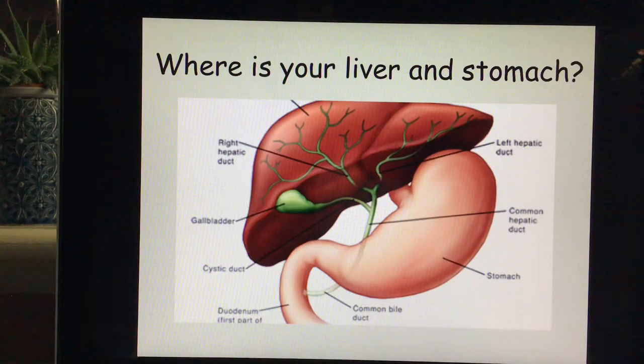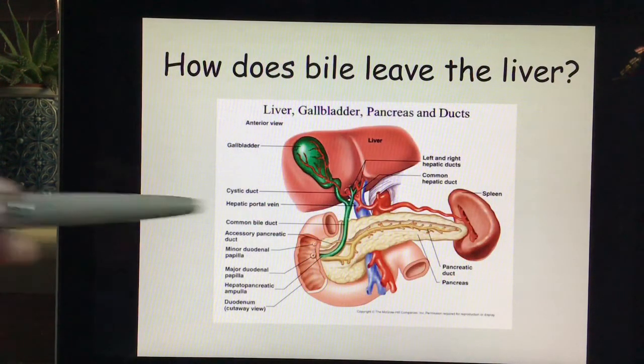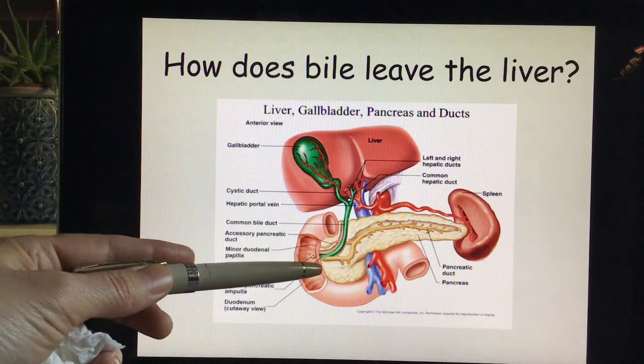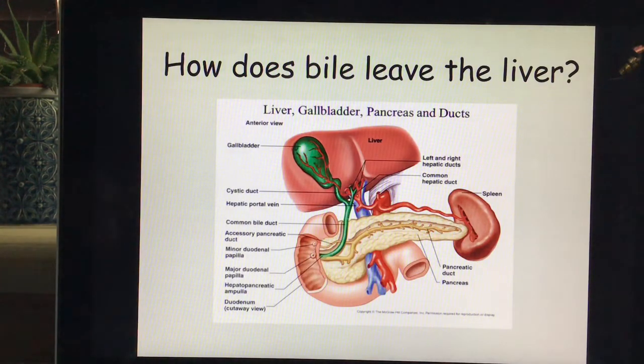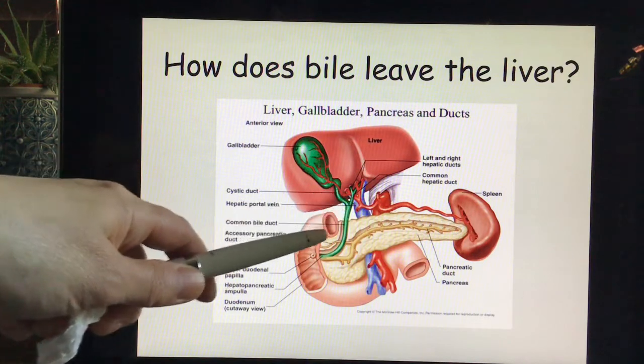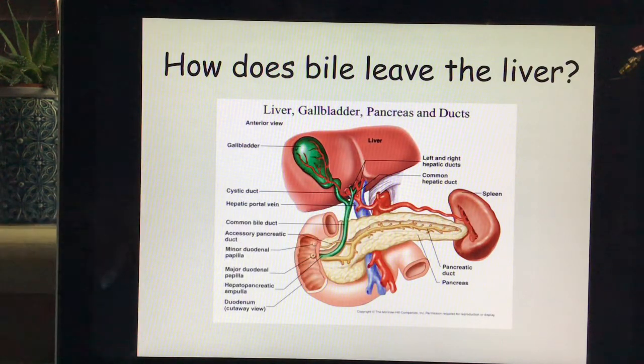It leaves the gallbladder through the bile duct and goes into the first part of the small intestine, which is called the duodenum. In this image, we can see the bile duct going into the duodenum. Also going in there is the pancreatic duct. The pancreas, which is just in between the gallbladder duct and the duodenum, produces pancreatic juice, which contains the enzyme lipase. Lipase works on lipids and breaks lipids down into fatty acids and glycerols.